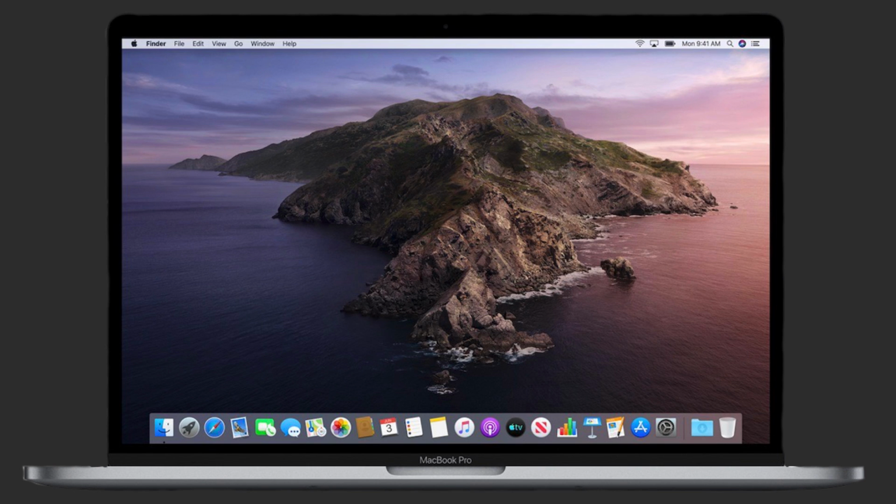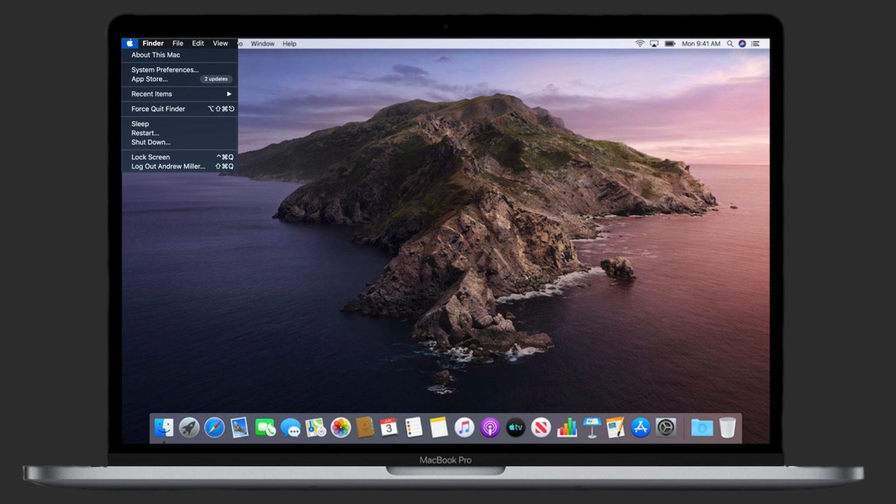Next up we have your Apple menu, which we've already kind of gone through a little bit earlier. Your Apple menu can be accessed by clicking on your Apple icon up top on the left-hand side. That's going to bring up that menu bar, excuse me, that brings up anything as far as System Preferences, About This Mac, your restart options, sleep options, logging out, locking your screen, those sorts of things.